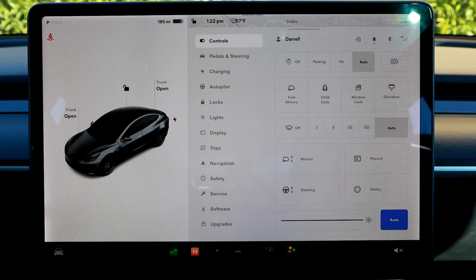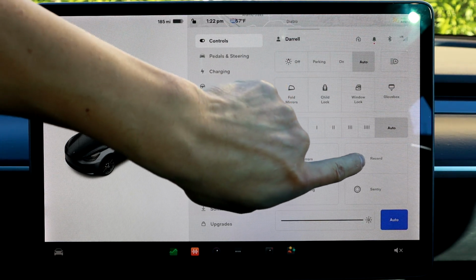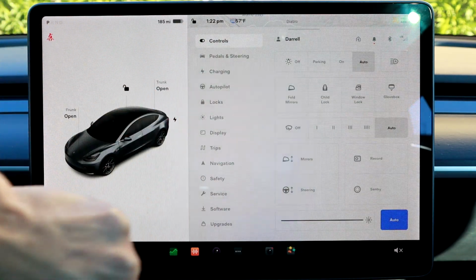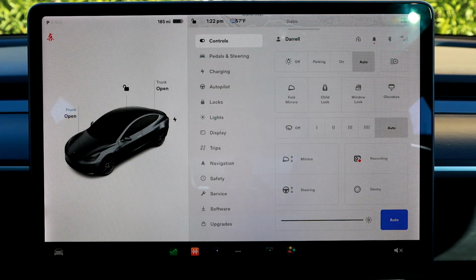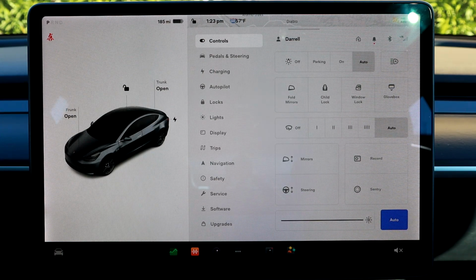So let's go over the Dashcam first. Right now it says it's not recording. I don't know why. So basically if you push and hold the Dashcam icon here, you'll see that now it's recording. So you push and hold to turn it on and turn it off. So if we were to turn it off here, push and hold, and it turns off.